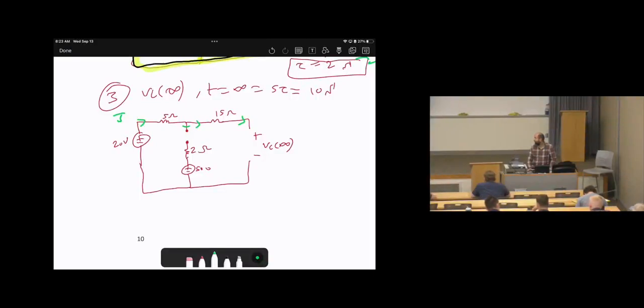VC is the source. And then the closed path goes from the positive terminal around the outside loop to the negative terminal. Yes, but now as a DC circuit, we will assume the capacitor is open circuit. So now it's open circuits. So is there any path for the current to flow? No. This means there is no currents at all, right? So the currents are zeros.